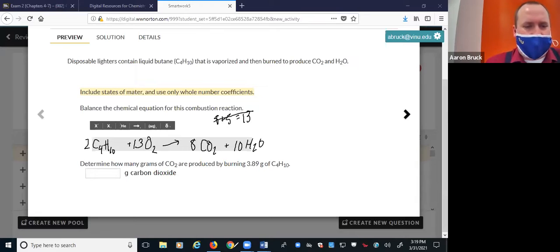This is how we end up with the balanced chemical equation. Now, I don't know if it affected you who are in this room. A number of you got that first question wrong on the quiz on Monday. And a lot of you had made the mistake of getting into what I almost would have to describe as rounding, where you got to that point here where it came out to 13 halves or 6 1/2, and you rounded it up to 7 and you called it good, and it wasn't actually balanced as a result.